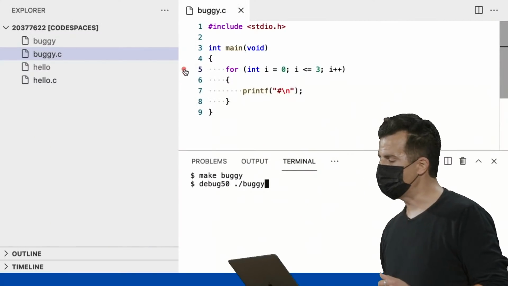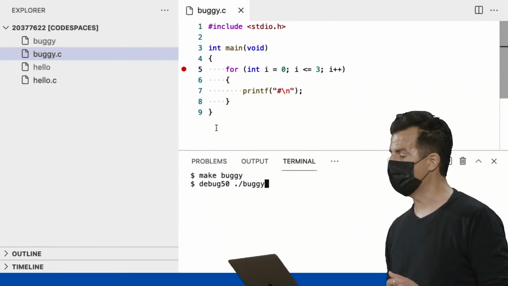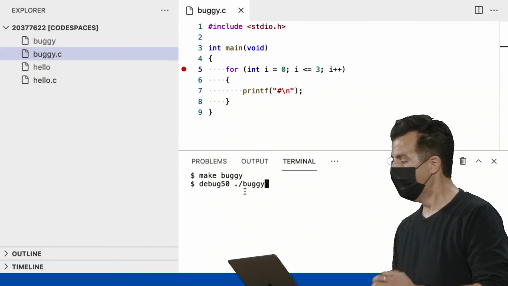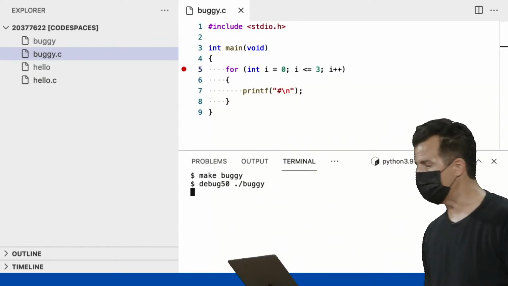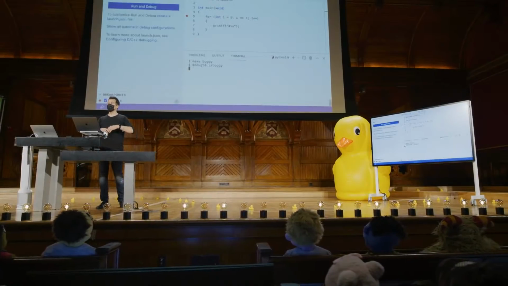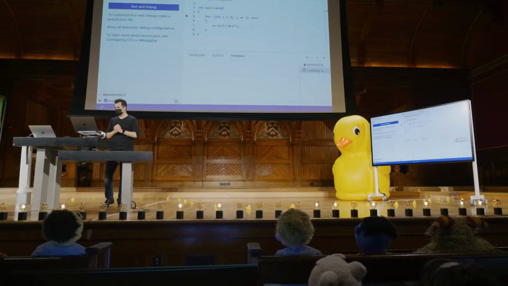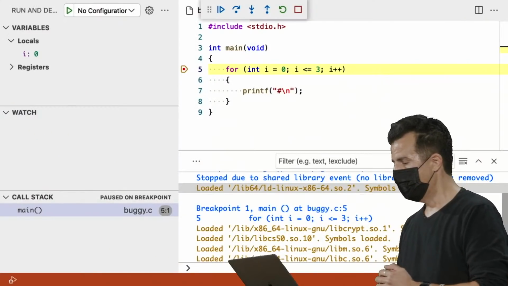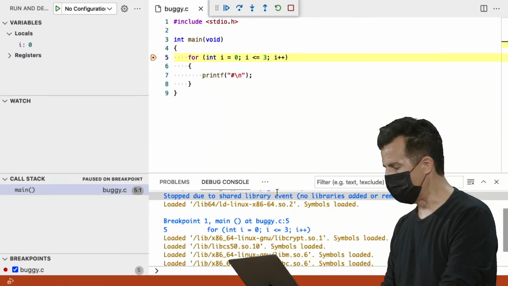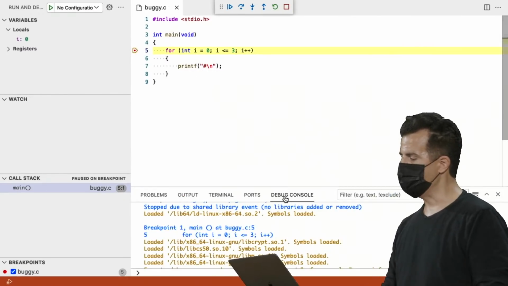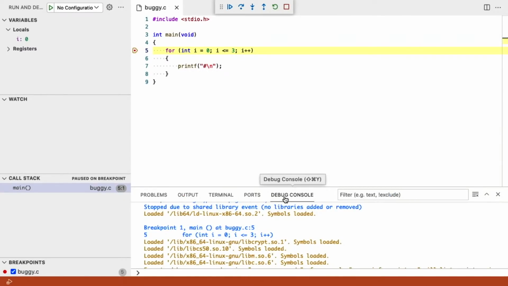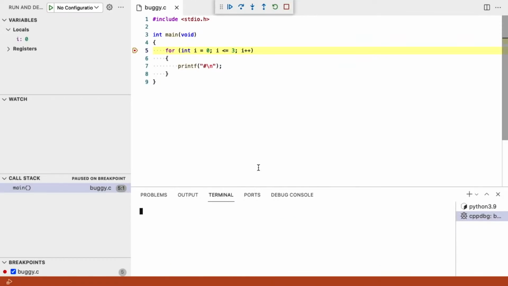So I'm going to click to the left of line 5, and notice that these little red dots appear. And if I click on one, it stays and gets even redder. And I'm going to now run debug50 on ./buggy. And in just a moment, you'll see that a new panel opens on the left-hand side. It's doing some configuration of the screen. And now let me go ahead and zoom out just a little bit here so we can see more on the screen at once. And sometimes you'll see in VS Code that debug console opens up, which looks very cryptic. Just go back to terminal window if that happens, because at the terminal window is where you can still interact with your code. And let's now take a look at what's going on.